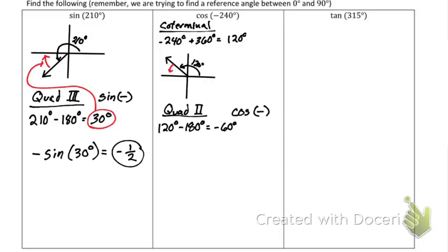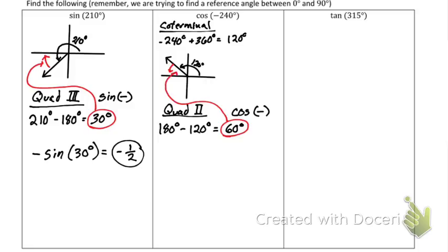If I'm smart and I realize it has to be between 0 and 90, it has to be positive, I'm just going to tell myself, well, I must have subtracted it wrong. The actual answer should be a positive 60 degrees. You can do that. Just make it a positive 60 if you come out with a negative. Because if I did it the right way, we would do 180 minus 120, which comes out to a positive 60 degrees. So as long as you know it should be positive, it doesn't matter if you accidentally flip the order. So our reference angle is 60 degrees.